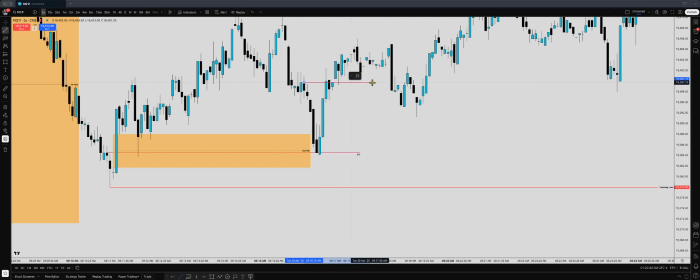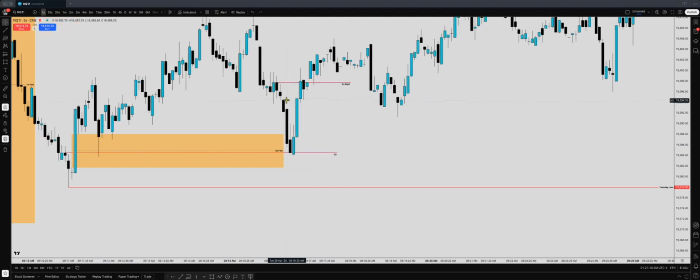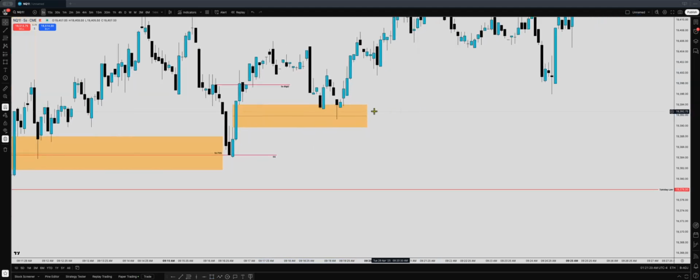So here, another 5-second. There's the market structure shift, right? We have 1, 2, 3, 4, 5. We didn't quite take out that swing low, but we took out multiple lows here, and that's good. This opening price still held, pushed away. Another shift in market structure, another confirmation, right? What does it leave behind? Got another fair value gap, right?